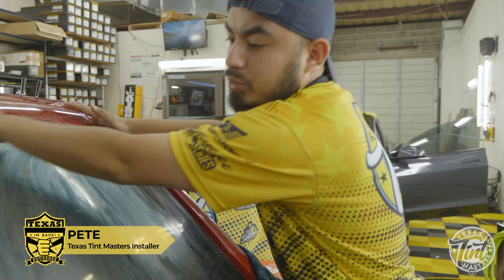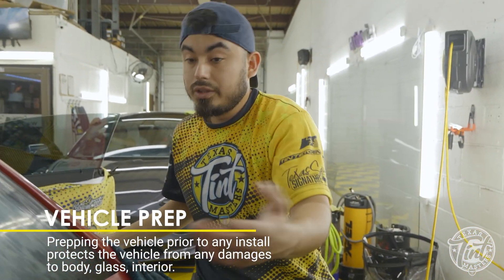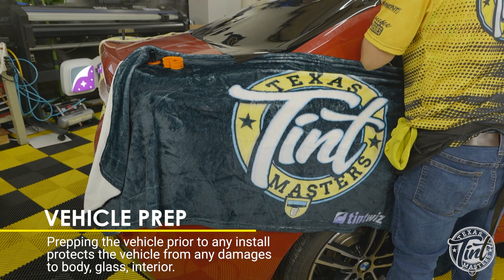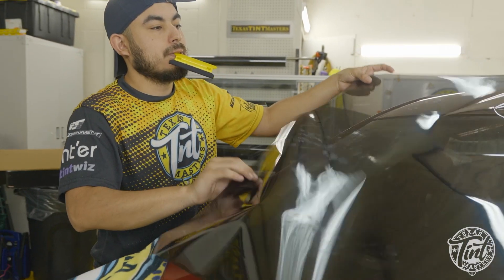Midway through, putting my hands right here, I noticed that anything on my belt could scratch the interior. So the dash towels — the towels are really cool — just a little magnet and it stays in place for me to be able to do my job the way I need to.